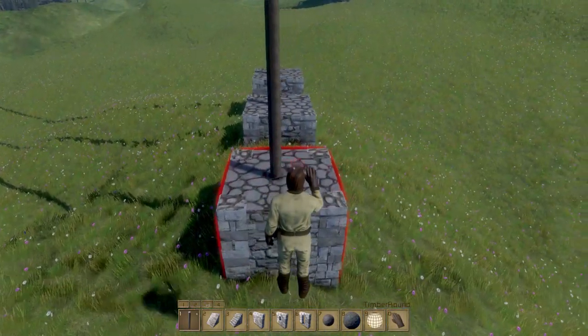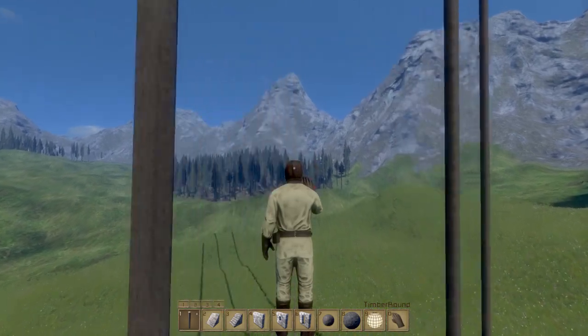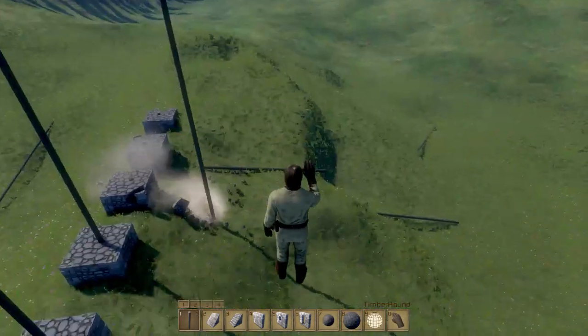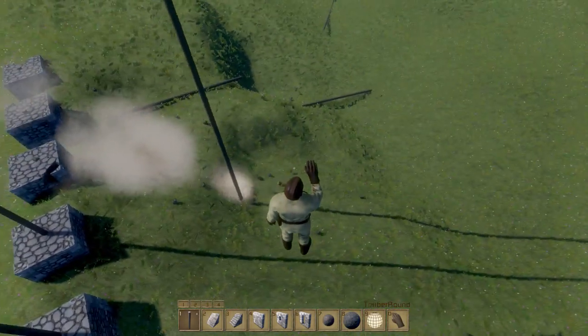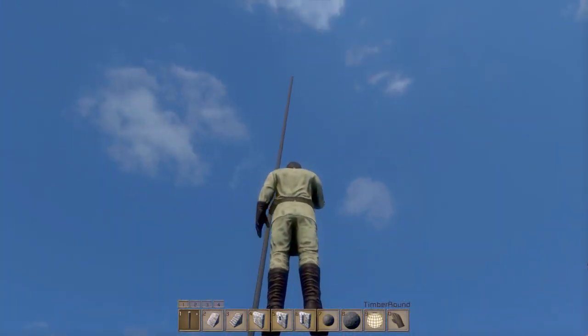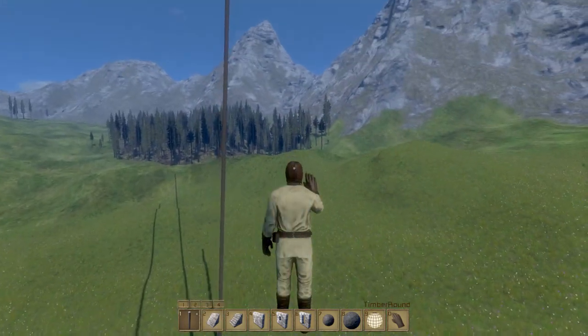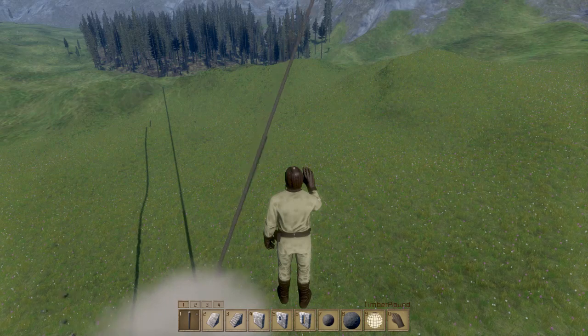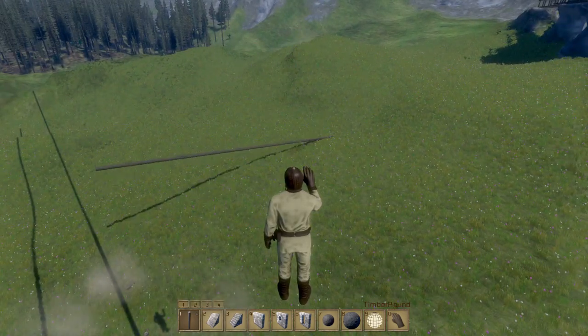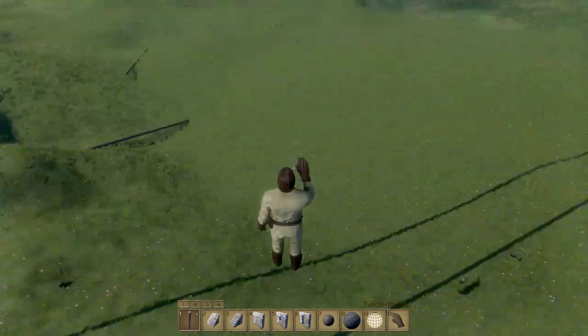All right, let's see. Kill that one. Is it going to go do anything? Ha-ha! Well, there it goes. This one's walking. See, look at it walk. Look at it go. It's like skipping and bouncing. So if you hit it just right, it'll actually do this. This is the pole dancing I'm talking about. So, that's pretty fun. And look at it go. It just has so much fun.